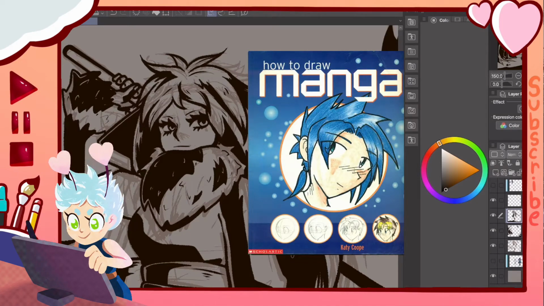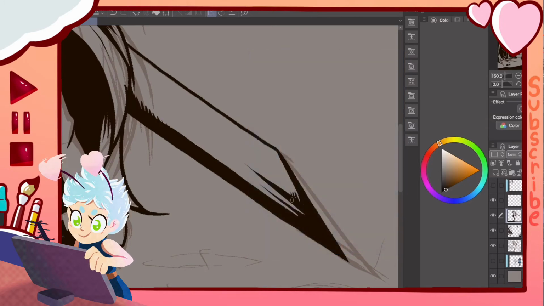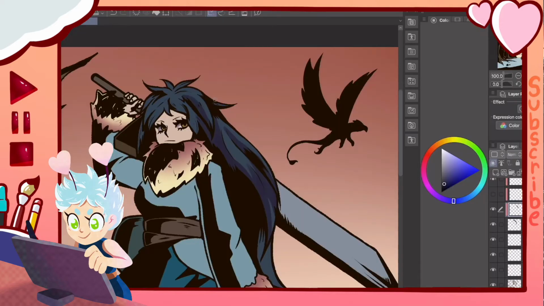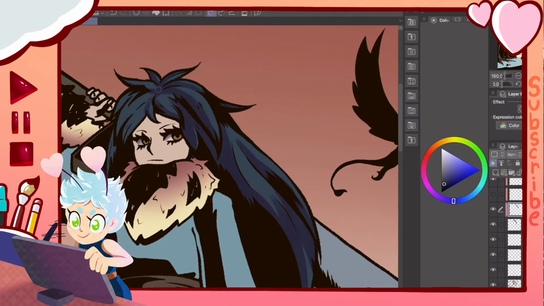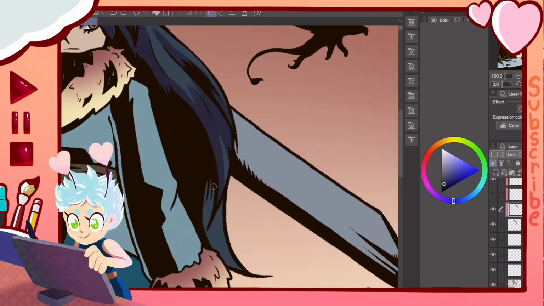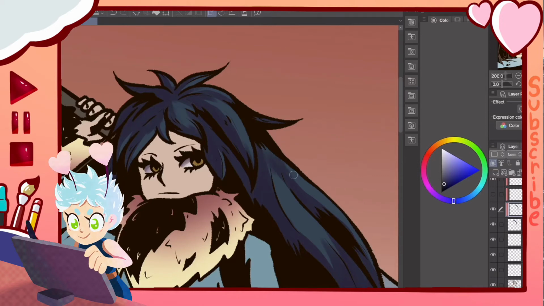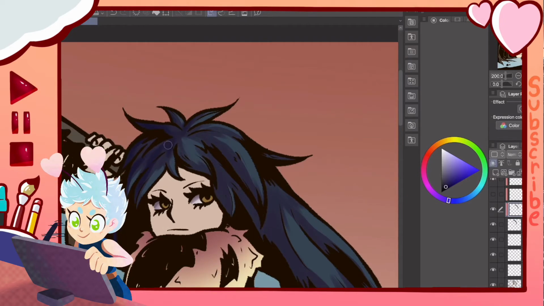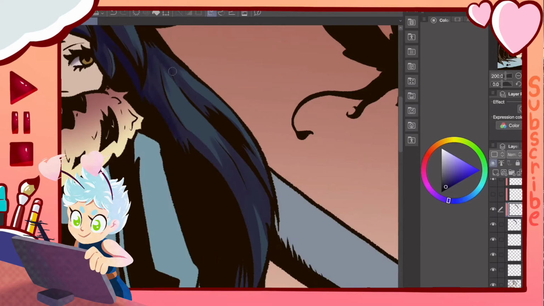How to draw books. You know those how to draw anime books? Actually, there was an art challenge going around last year where you redraw the how to draw anime character on the front. Heck, I actually did that. I think it's on my channel somewhere. But they're the ones that teach you how to draw really, really specific things and kind of don't do it super well, if I'm being honest. Like, they'll show you how to draw maybe a specific pose or a very specific character, which, I mean, it's fine if that's what you want to draw.